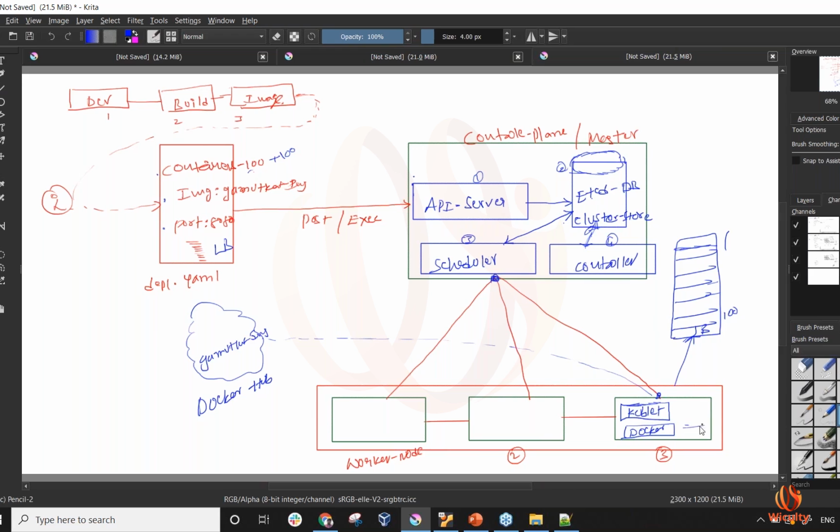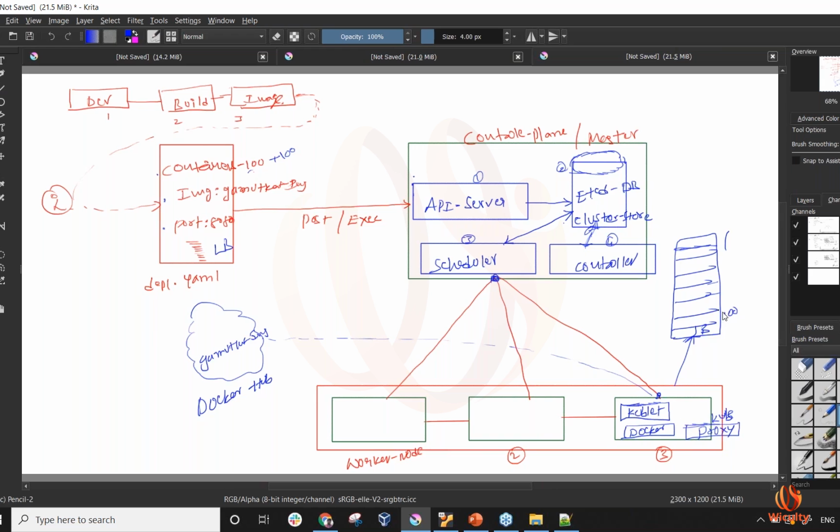In the worker node, we also should have another service called kube proxy. What is that? Kube proxy. Kube proxy is responsible for taking care of any network related configurations.